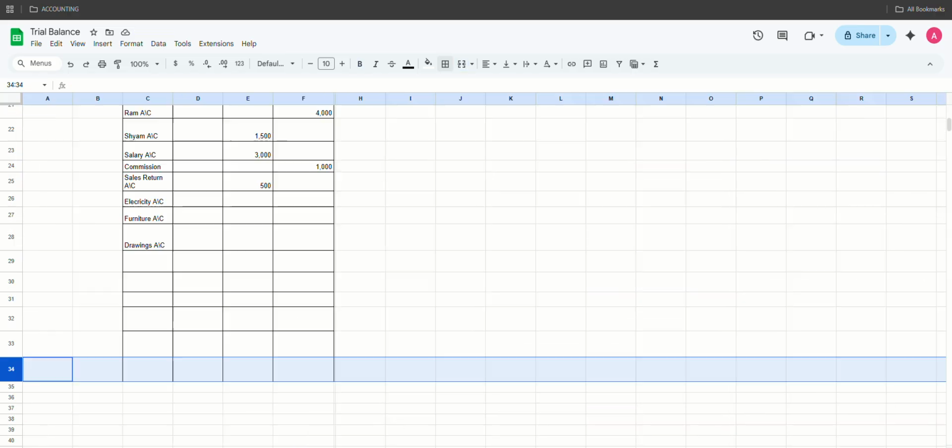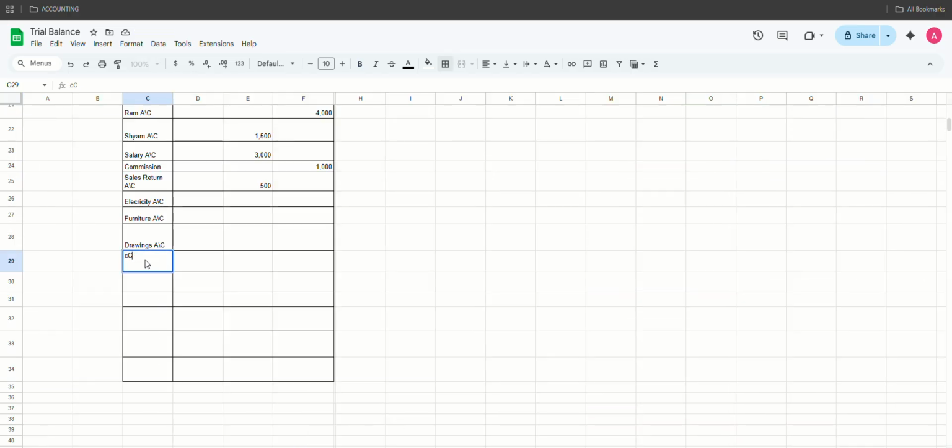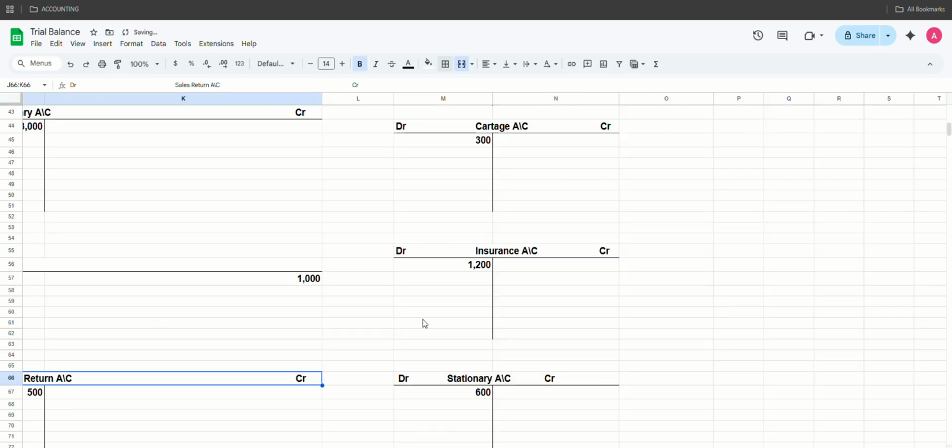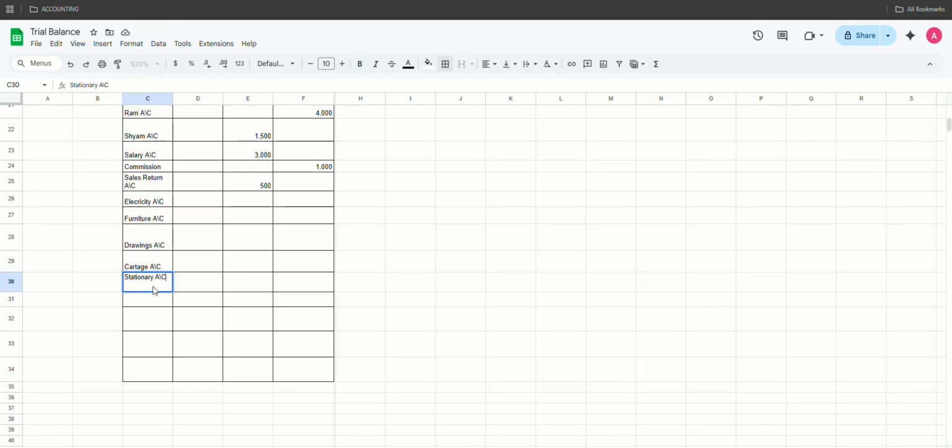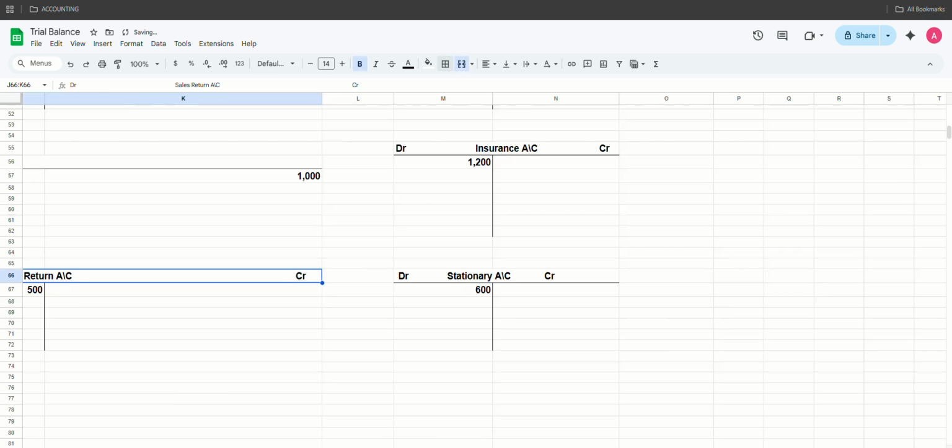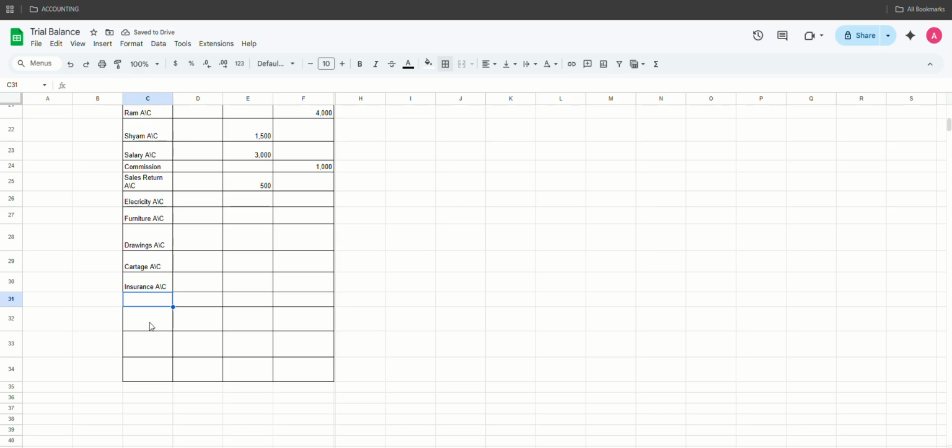Cartridge account, insurance account, stationery account.